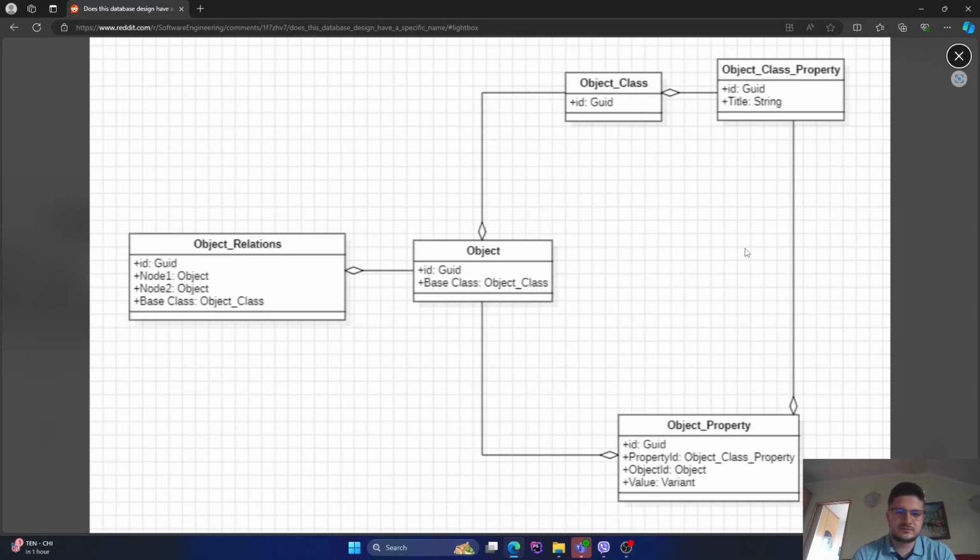This right hand corner is really interesting because it's an interesting way to store everything as data, the types of data that you use, but also the instances of the data of the classes.